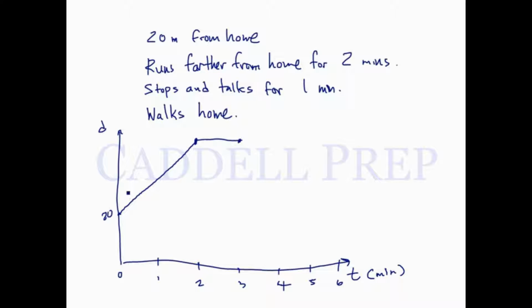Then he walks home. So see how the steepness of this is his rate of running. So if he's running, this should be one steepness, and walking home should be less steep because he's not going to travel as far in as much time. So it's probably going to be something like this, much less steep, and probably off of my graph that I made. So somewhere down here, maybe 10 minutes later, or even 12 minutes later, he arrives back home.